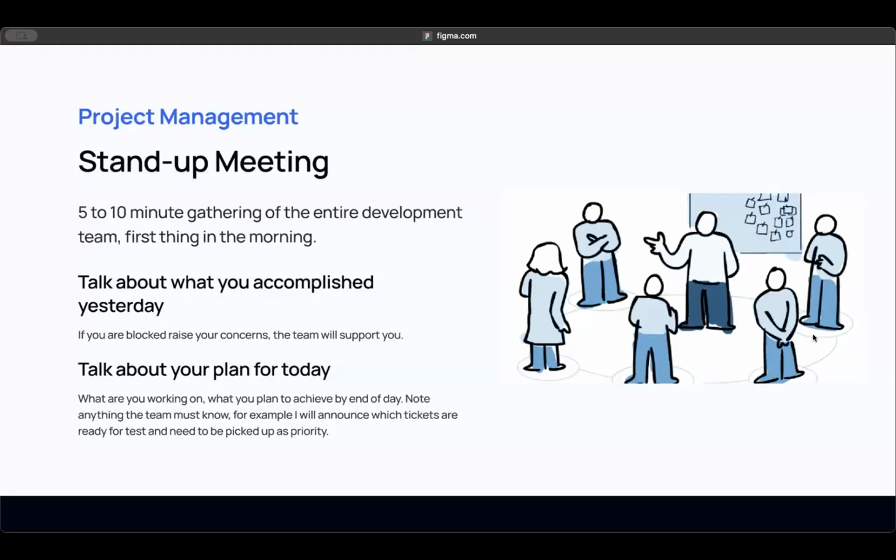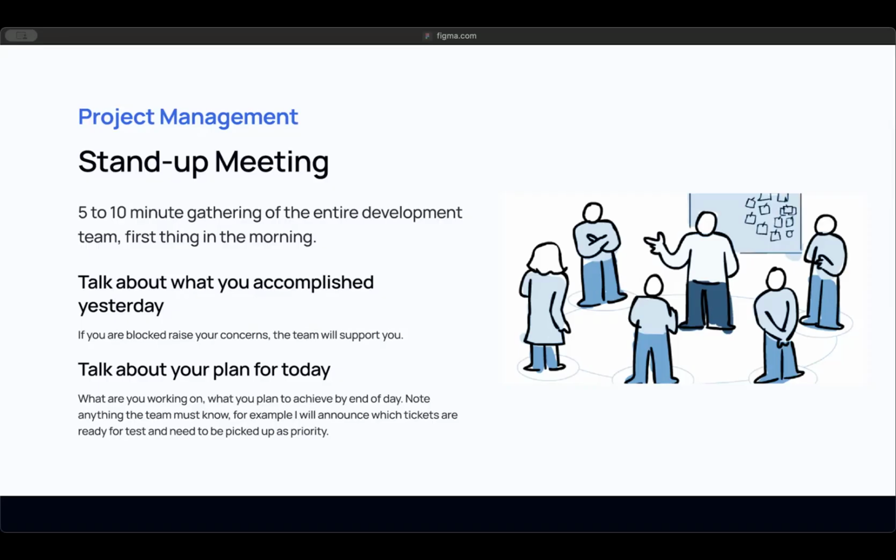We utilize this Jira board quite a bit during our stand-up meetings, and a stand-up meeting is something that occurs every single day between the development team. Individuals that join the stand-up meeting are developers, product owners, QA, usually management as well. It's a quick 5 to 10 minute session where each individual talks about what they've done yesterday, if they are blocked on anything, and what they're planning to work on today.